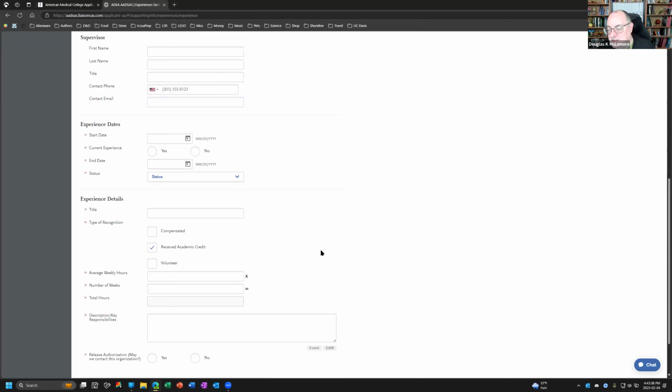Because if it's something you did over, say, the span of 2 years, but you didn't do it consistently, that's okay. Just set it up so that the hours work out. So like divide the hours by the total number of weeks in between. That way it just comes out to the correct total number of hours. As long as the hours are correct, it doesn't matter if they're distributed accurately. You can also point that out in the description as well.